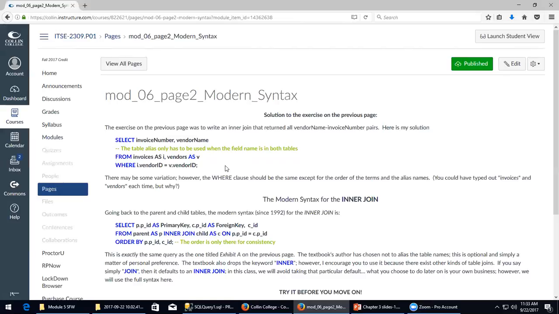Now, let's move ahead to the new syntax. We typically use the new syntax. That syntax that we just used right there is the old pre-1992, certainly pre-Y2K syntax. It's considered obsolete, but it still works. It still works because it has to, and it will continue to work. So I want you to learn to do it both ways. Here's the new syntax.